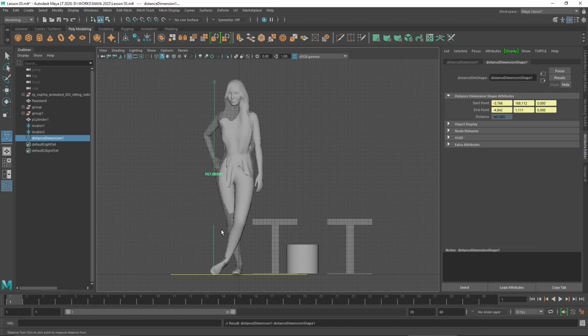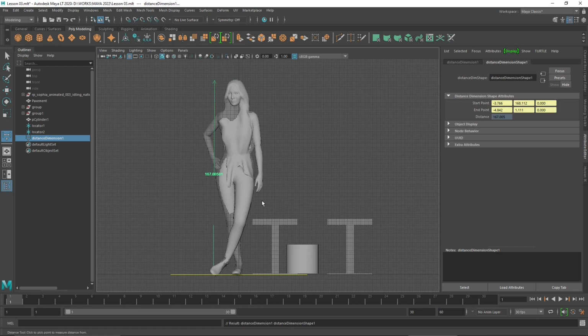So again, this is proof that we are actually working in centimeters. By default, the units are centimeters. So when you create an object, you can create it right away. We created the cylinder right away and then scaled it.